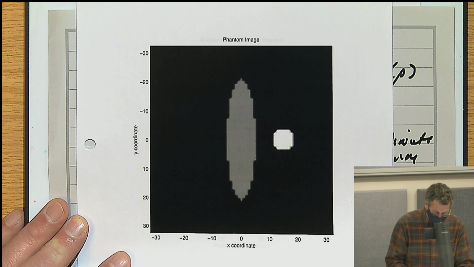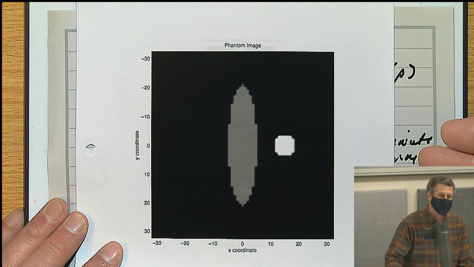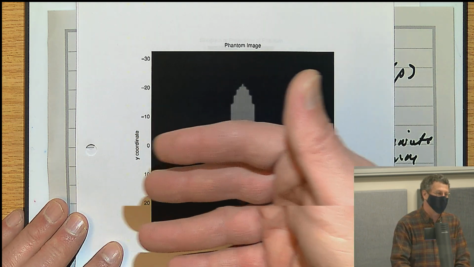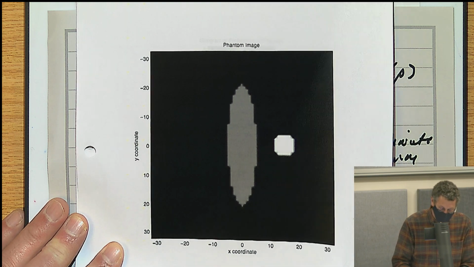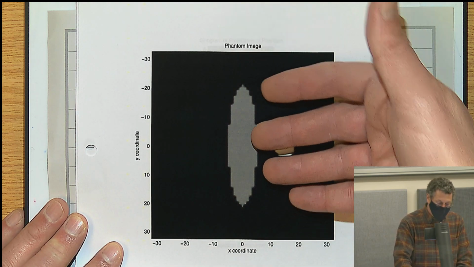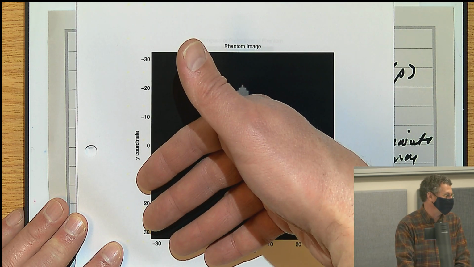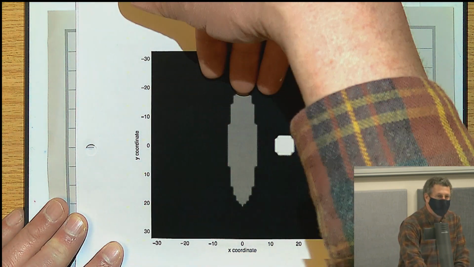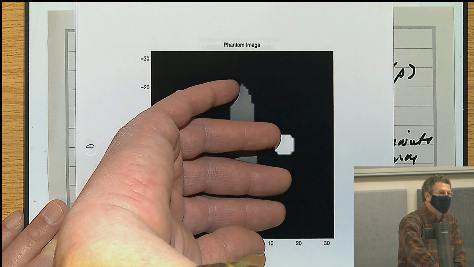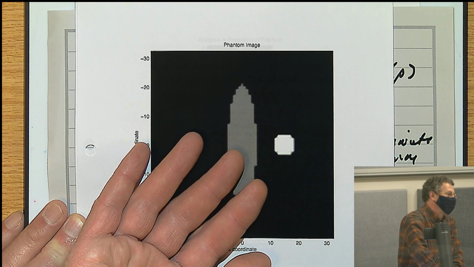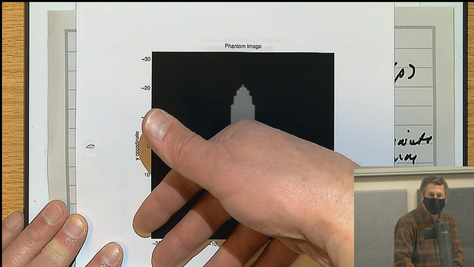So you can do a projection at a particular angle. Let's say you go this way, you integrate along rows, you get a projection, right? That's going to be a 1D function. You plot that 1D function, and then you move a little bit, and you plot the next 1D function at a slightly greater angle, until you get to 90 degrees, and then you're projecting this way, and you come all the way around here. Once you come to 180 degrees, you don't bother going any further because this projection is the same as that projection. Do you see that?